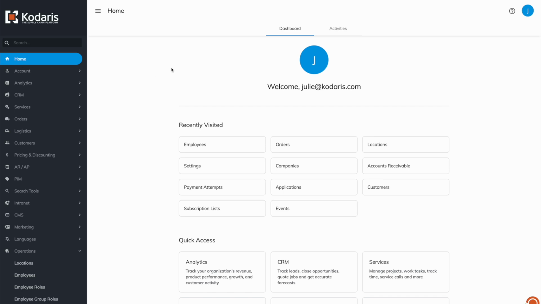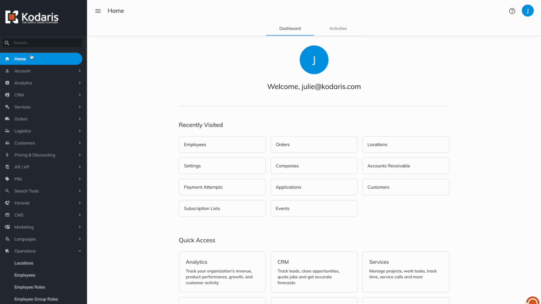Alright, in this video we're going to show you how you can add employees to your Codere system. So basically we are signed into the operations portal right now. I am signed in under my employee account and I would like to grant access to another employee who should also have access to the operations portal here, and they should be able to manage the Codere system as well.